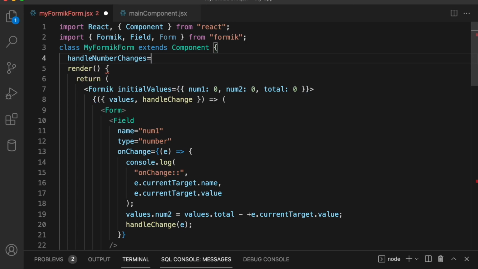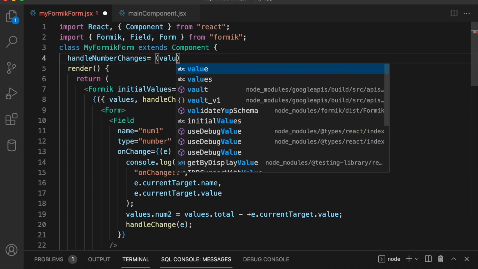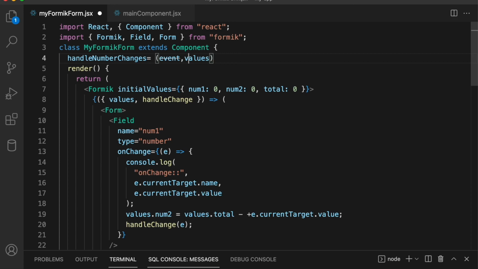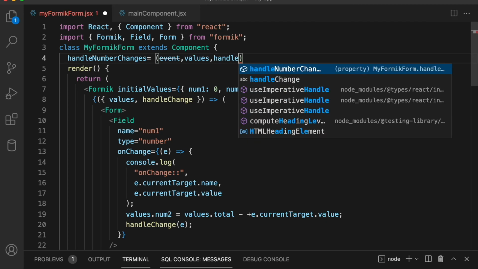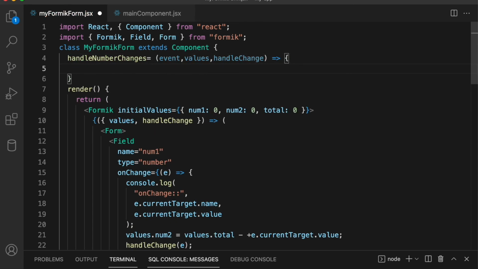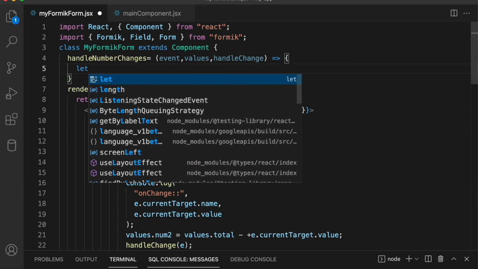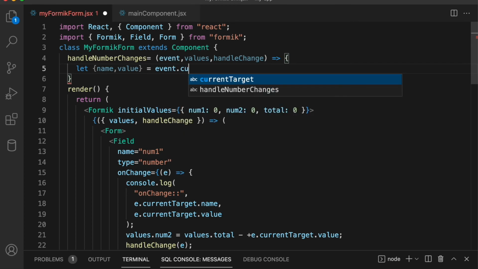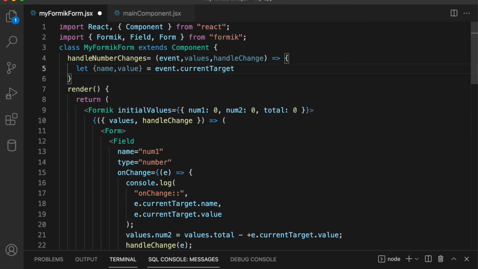It gets 3 parameters: the event, the values, the current set of values, and what to do after it, which is the handleChange. And what do we do here? Here let's destructure name and value from event.currentTarget. So that's what we do.